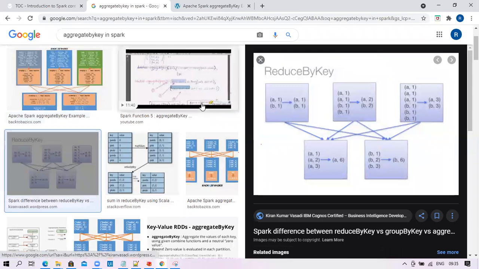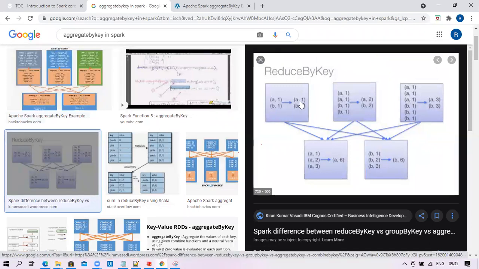It calculates the aggregates locally, and only these intermediate values are shuffled across the partitions, isn't it? So in reduceByKey, it first calculates the intermediate values, and these intermediate values are shuffled across. Here you have 4 million records. A has a million records, B has a million records. This is reduced to only 2 records. Means multiple millions of records are converted to only 2.